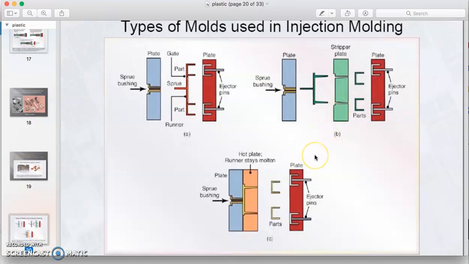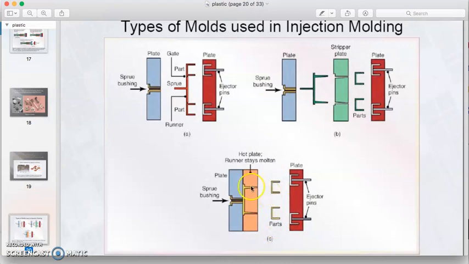Okay, and the latest mold design is a hot runner mold, which improves the efficiency of the process by eliminating the runner and gate, where these 2 plates are in a heated condition, or we maintain the plates at a high temperature. And when we inject the plastic or polymer, the polymer will fill up the cavity, and when we open the mold, the part is already separated from the runner, and will go down, and we can take it out as a final product.